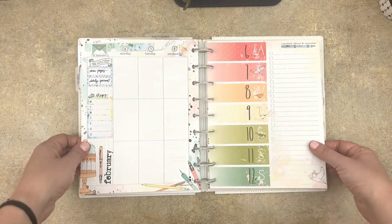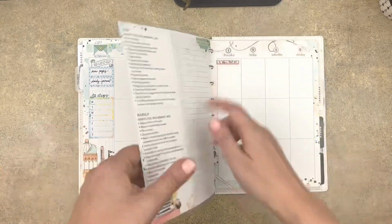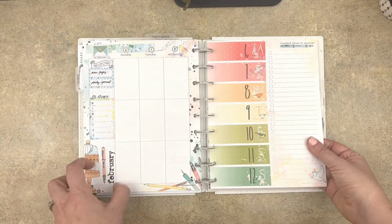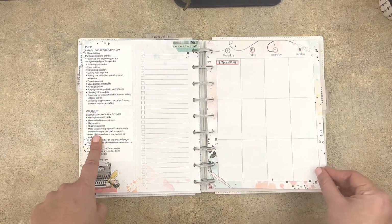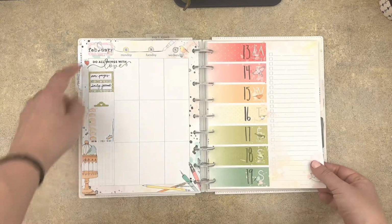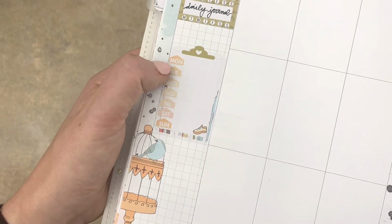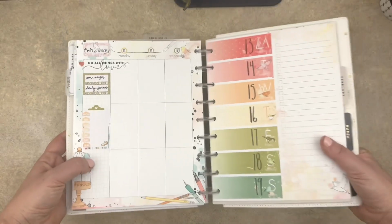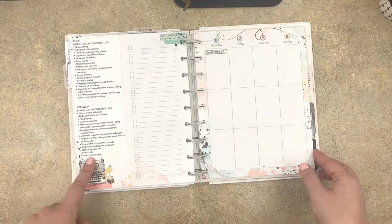Here is what the next week looks like. I have a couple things noted, but really I like being able to just set up my sidebar and then set up this page. And for this one I put the prep and warm up on this side. Again, sidebar setup. I used some stickers from the planner kit to make a tracker with the clipboard. Again, have this page set up, and on the back the prep.